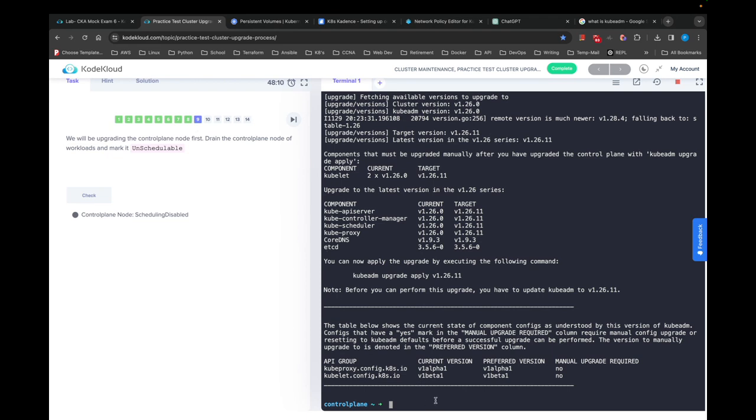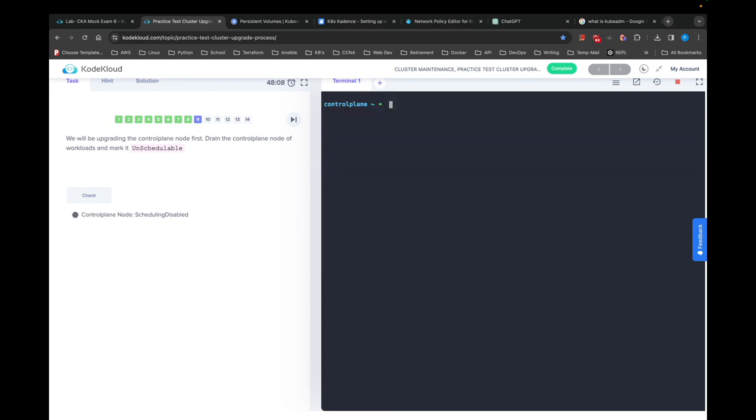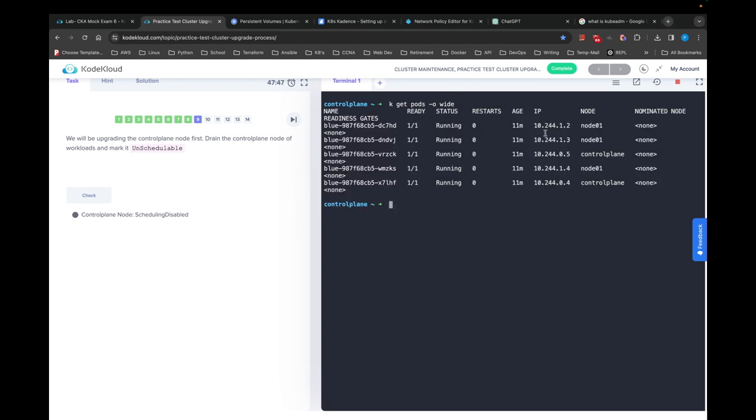All right. So now we finally get to the fun part. So this is what we're all here for, right? Step one here is really step one. All that other stuff is just getting us up until this point. But essentially, when it says we need to drain the control plane node of workloads and mark it, let's go ahead and first do a k get pods -o wide again, right? And we're going to remember how it was. So it was node one and control plane. So we got two of those pods running on here, right?